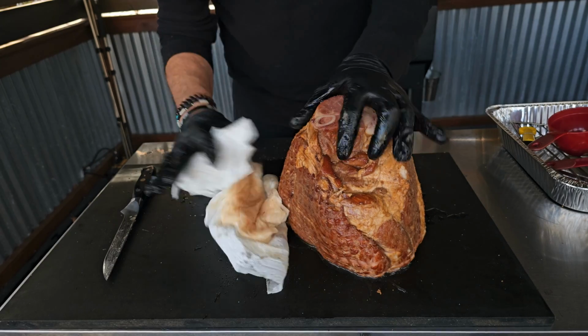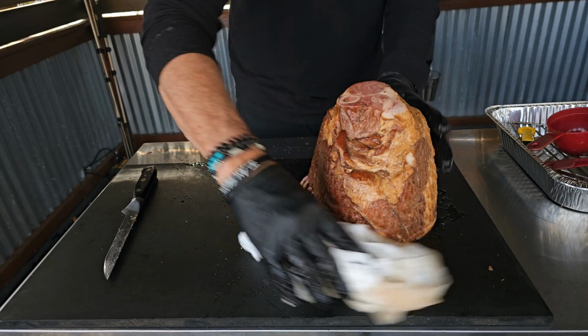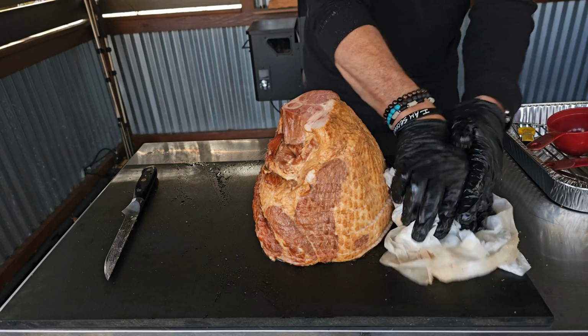So the first thing you want to do here is get the ham dried off. You just have to be careful when you tilt that these spirals are going to fall. So you just want to be careful that you don't break them. In other words, just make sure that they don't come apart.